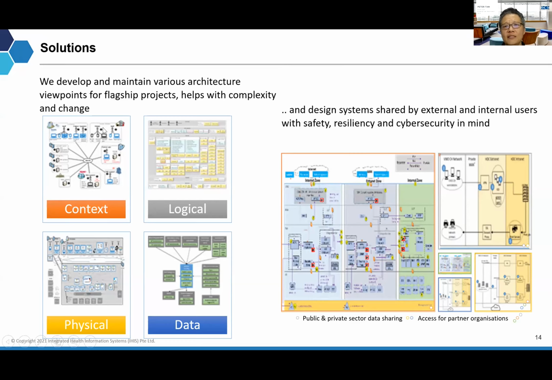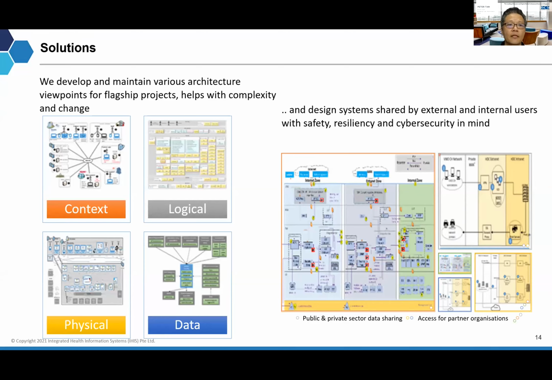So our architects actually have to balance all the different views. Their focus really is on the non-functional requirements, what we call the non-functional requirements. Other people call them the ilities: your resiliency, scalability, extensibility, cyber security, although that's not quite an ility, but you get the idea. So that's how we actually support project teams, because most project teams would have either functional analysts and business analysts who work with the users to develop functional requirements, or maybe more technical experts or product specific experts. I didn't mention earlier, but we are a very cost heavy organization on commercial off the shelf products. And therefore, we also need people who understand the product in and out and how best to use it.